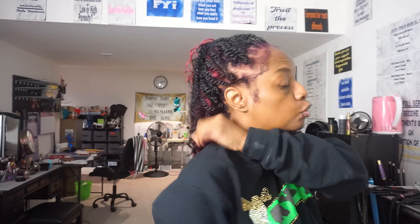Next, you want to use a binder for your ends, because your ends rub up against your clothes throughout the winter — your jackets, wool jackets, fur in the back, hoodies — constant friction. Apply that mid-shaft to the ends of your hair. What this does is it creates a barrier between the hair shaft and the material.